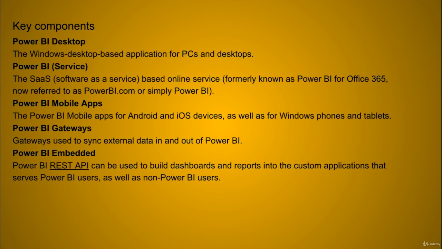The final part of the Power BI components is Power BI Embedded. Power BI Embedded uses the Power BI REST API to build dashboards and reports. It can be used to create reports and dashboards in your custom applications or your organization's applications. Whether they are Power BI users or not, they can use the Power BI reports and dashboards using the REST API service provided by Power BI Embedded. Alright, so these were the key components of Power BI.